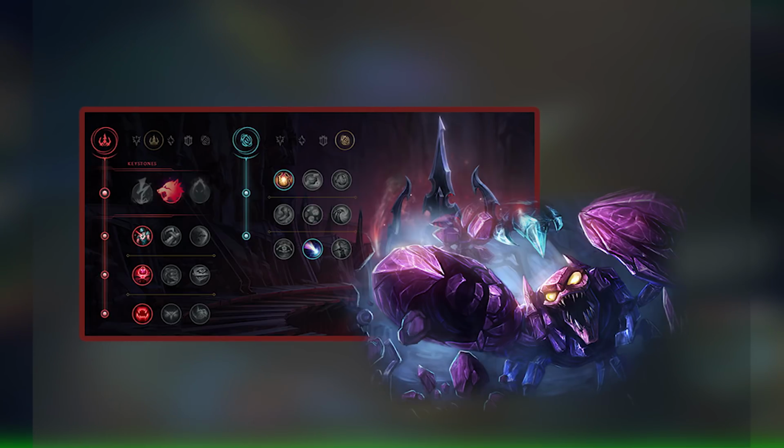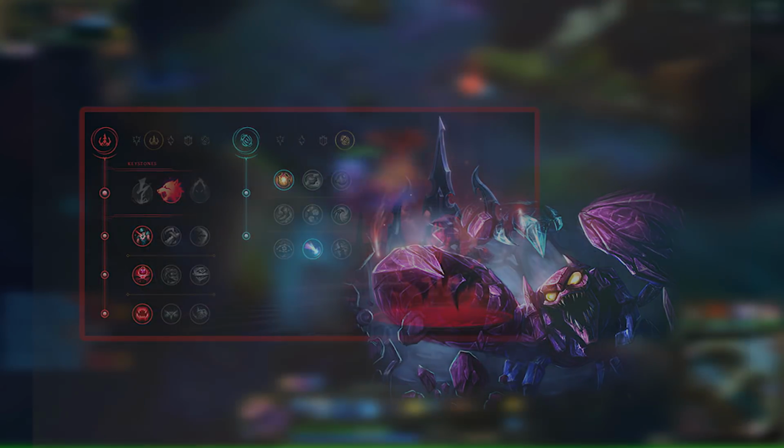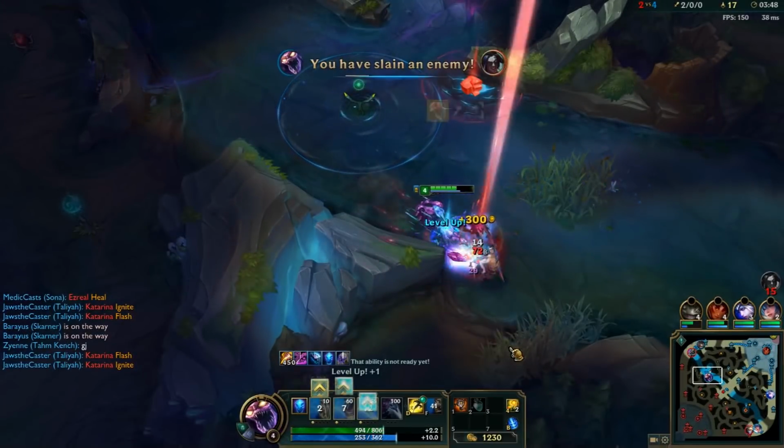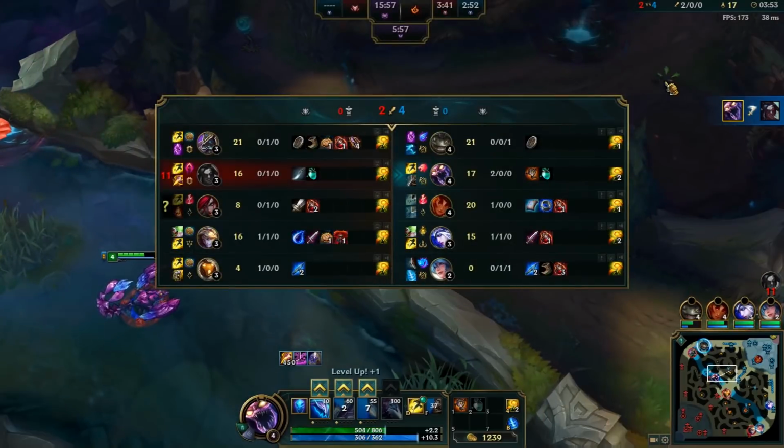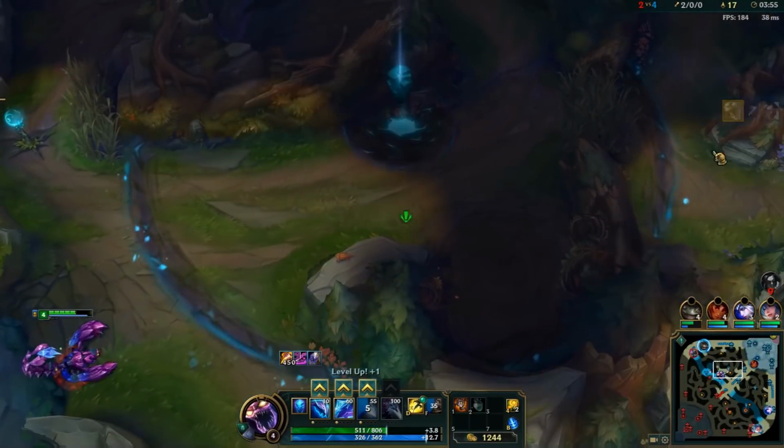Now, be prepared to look super dumb the first few times you use Hex Flash. Remember that it is a channel, so you have to hold down the button. Not something that you are normally used to if you're not an avid Galio player. But don't worry, it's only a 20-second cooldown, so you are going to have a chance to figure it out before the end of your first game.